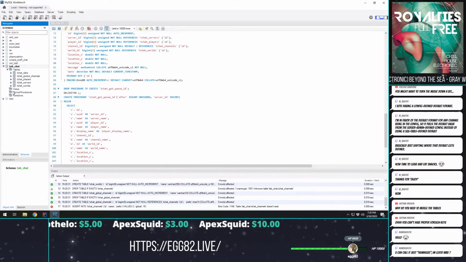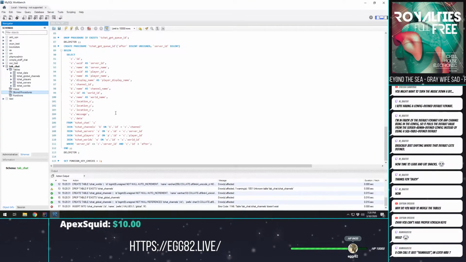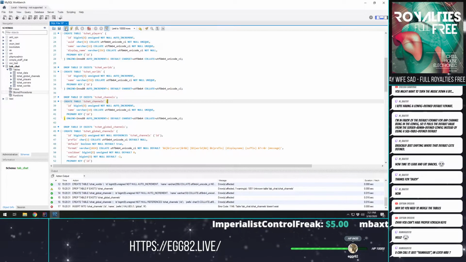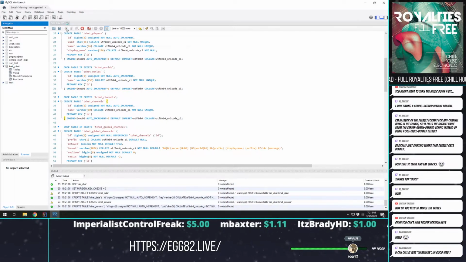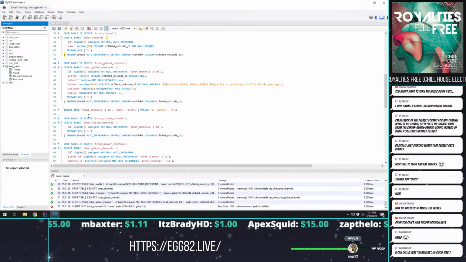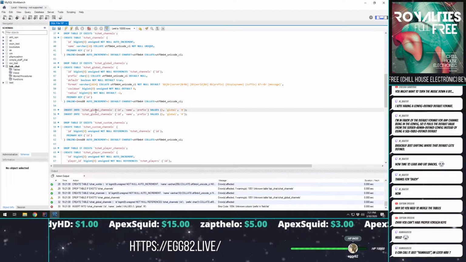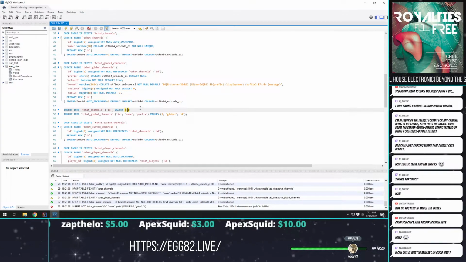There it is. Wait, store procedures? Oh. Tchat channels doesn't exist. Where did I... It's right here. Oh, whoops. That was dumb. This is where we check these things. Num column prefix. No, probably because I don't have it going into global channels. I'll actually need to insert twice. Once into tchat channels, ID, values 1, and then once into the global channels.